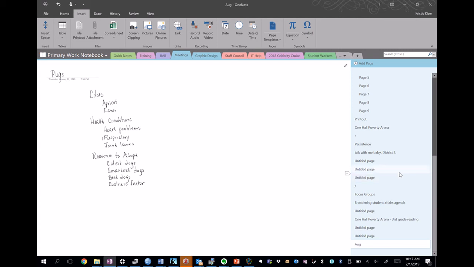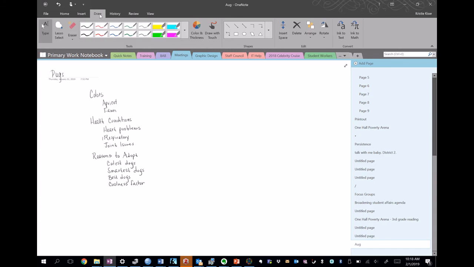So, for instance, here is my outline, and maybe I look over and I say, oh gee, I really should have left some more space after heart problems. I have a lot of information that I should have put in there. So that's really not problematic. We just go over to our draw menu, we grab our lasso tool, and we literally lasso whatever pieces of information we want to work with.